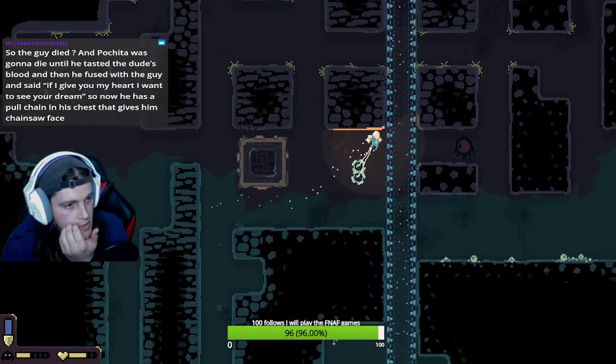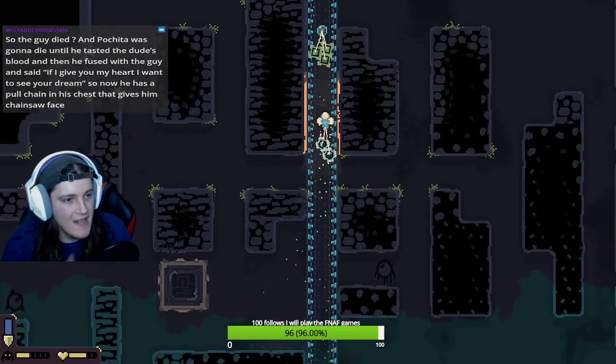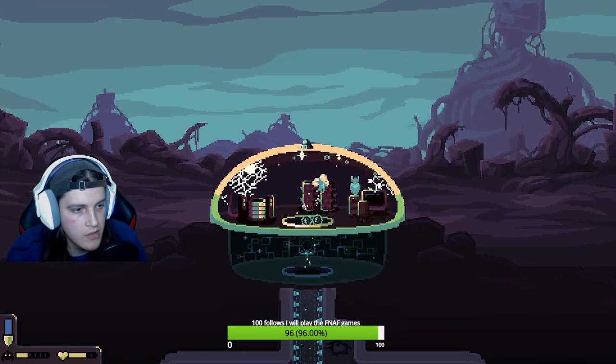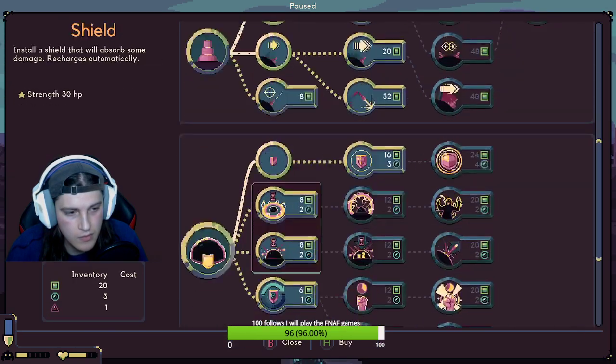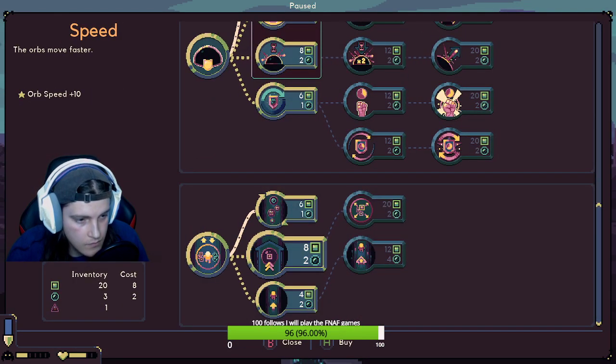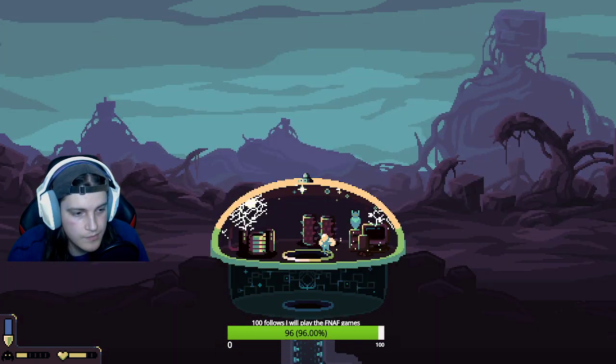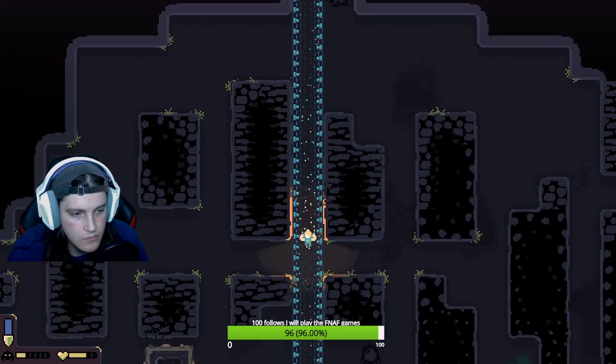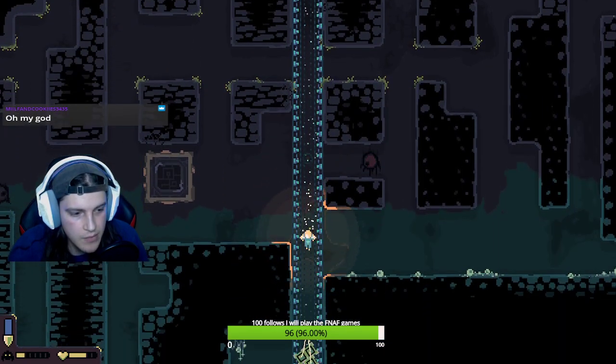Alright, the water might allow us to be a little bit better here. I think we need the orbs to go faster. Yeah, orb speed needs to go up. I think we just need to grab some of these resources.